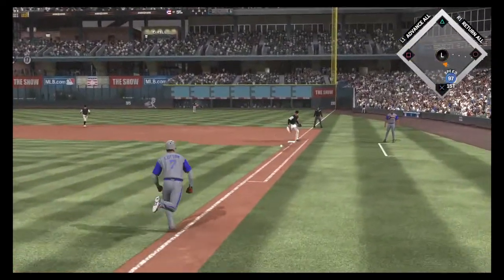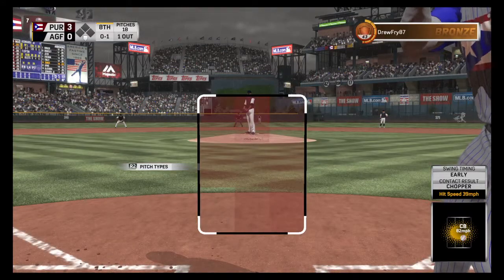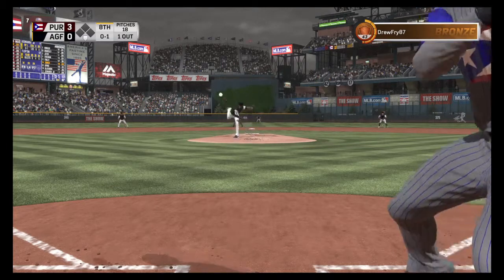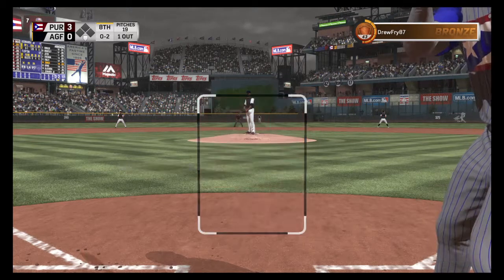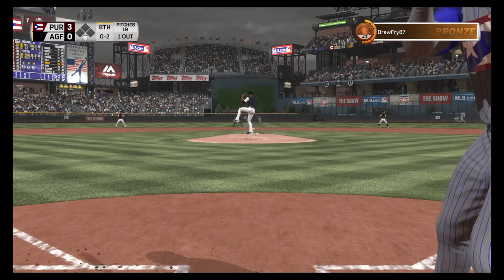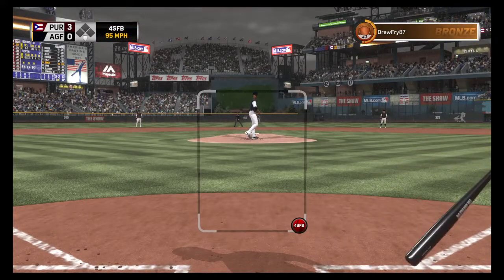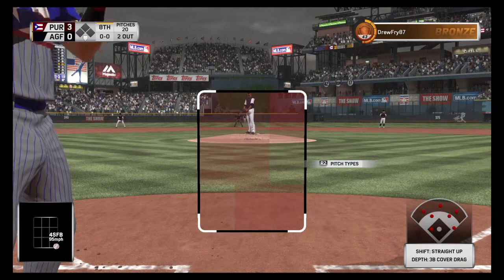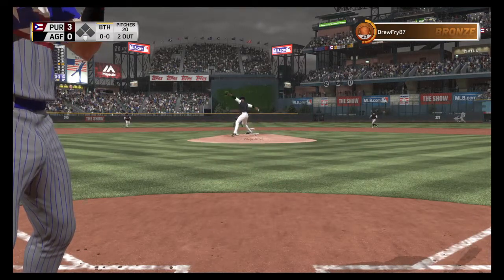Tapped up the first baseline, but it gets foul. 0-1. Here's the pitch. Changeup gets him out in front for strike 2. Well, that was a good changeup right there. You see how he swung through that ball? Man, he's got him thinking now, because that was clearly an indication he was looking fastball and got fooled. He froze him on the fastball there. Kenny Lofton goes down for out number 2 in the top half.